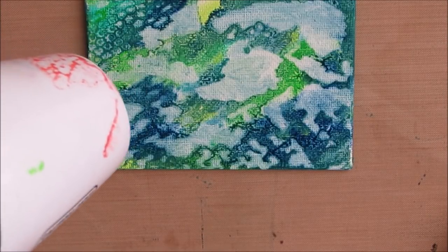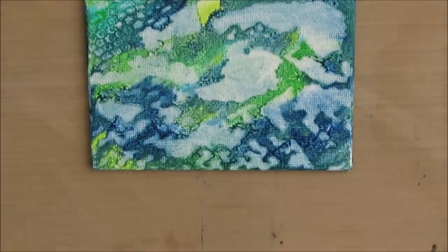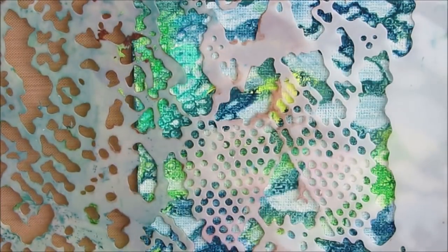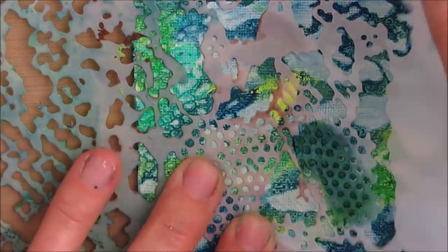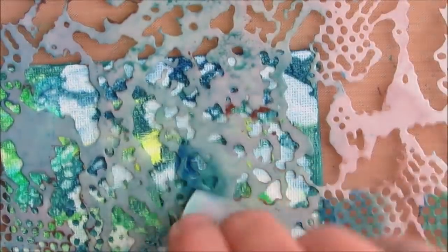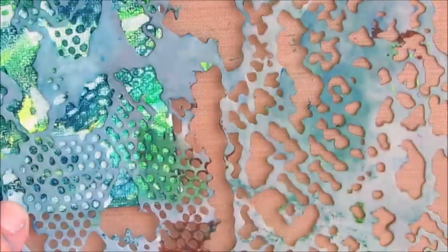Here I'm showing — I'm actually cleaning the back of the stencil because I plan on using it again. Now I'm giving it a dry and I'm going to come back with the same stencil and stencil on top. That kind of really gives this multi-leveled dimension to your page because you have the original paint, then you took off some paint, and now I'm just stenciling on using those same colors. I'm just using bits and parts of this stencil and I just want variety. I really like where I took out a lot so that you get some of that white — I think that really adds to the background.